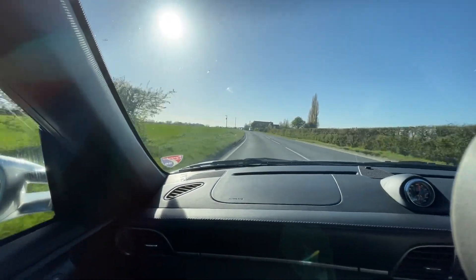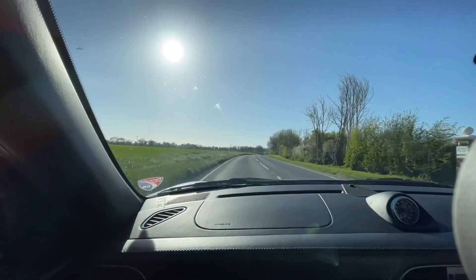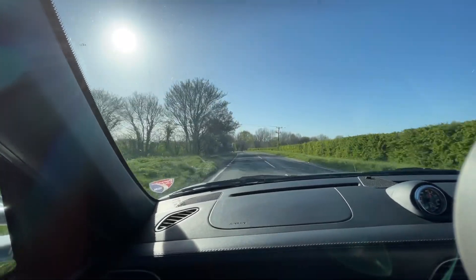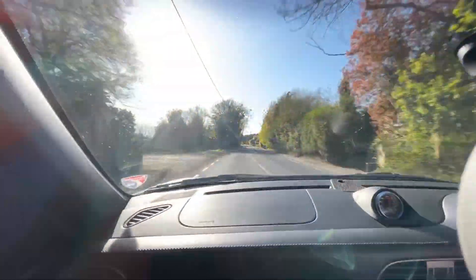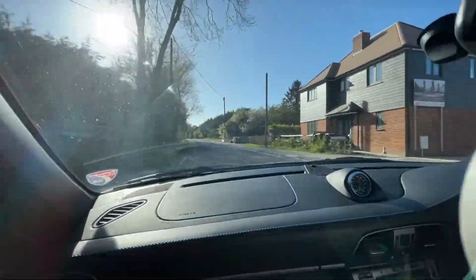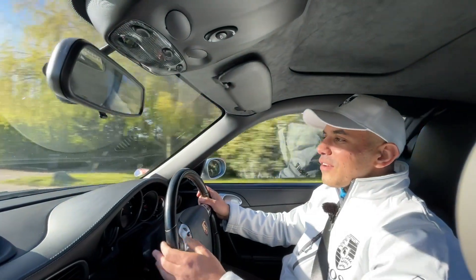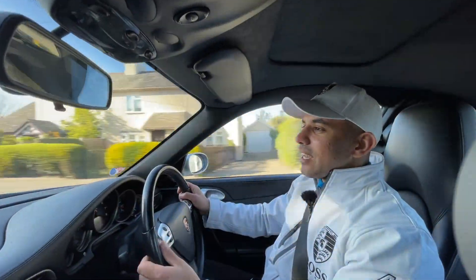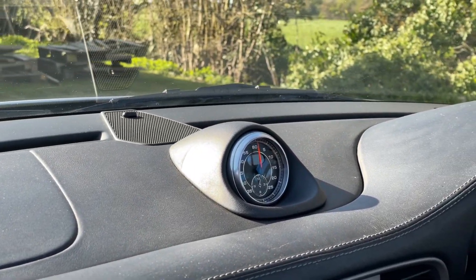The manual gearbox on this is so easy — it changes gears with so much fluidity and ease, with no delay in gear changes. It grips the road very well thanks to the good tread on the tires, and the suspension and control arms are all performing as they should. The 911 is traditionally known for the way it handles and grips the road, and Porsche has really perfected the technique of building a car with a rear-mounted engine that performs as well as it does.